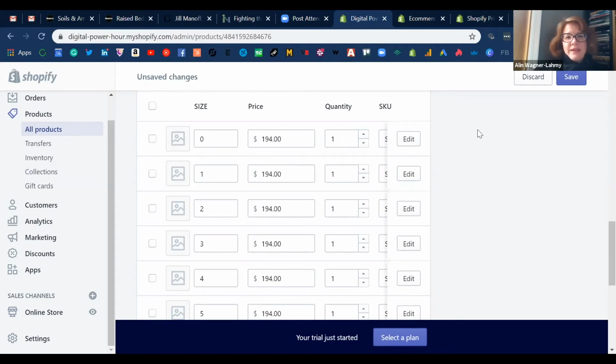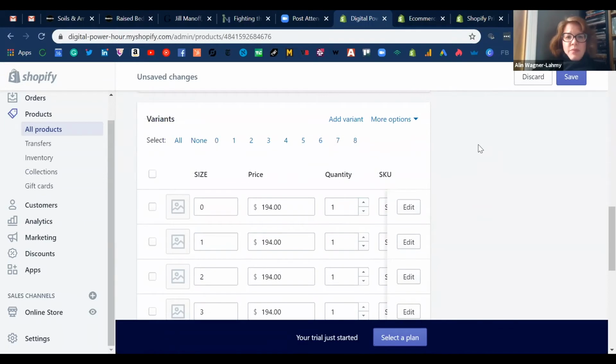And I would say the one big difference between 29 and 79 is the quality of data that you're getting in your reports, which I'll show you in a second, how granular you can go. For your first year with Shopify, you don't need to go 79 a month. 29 a month will do everything for you.